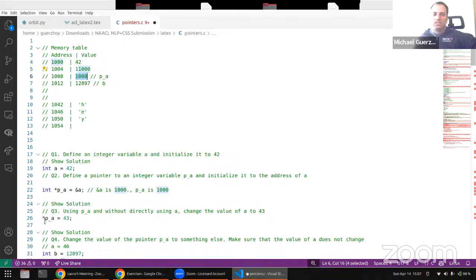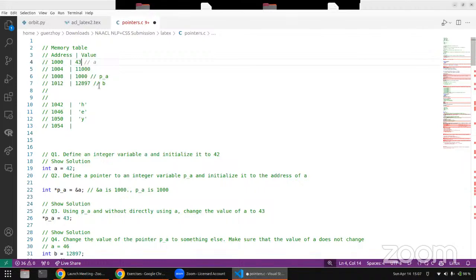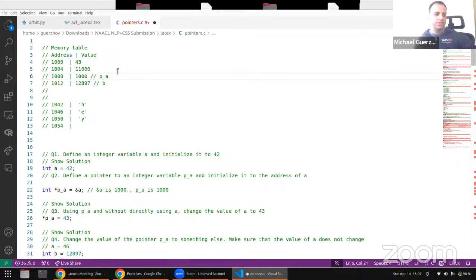And then we're saying star PA, so go to address 1000 and change the value at address 1000. So this used to be 42, and now it's 43. Does that make sense?